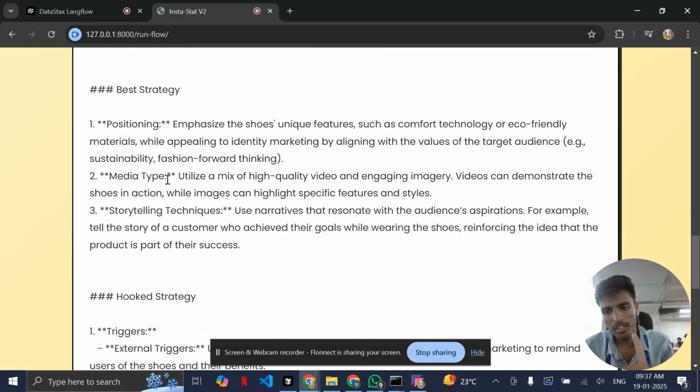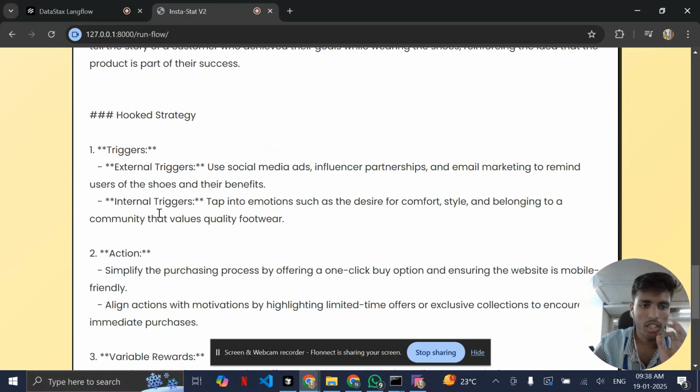So this is the important thing. The best strategy is actually created by the data of, let's say I want to create a shoe company, or I work at Adidas, or any other. Let's say I'm opening a shoe company from tomorrow, and I am using this. What it does in its best strategy is search the internet for the best shoe companies, their success stories, what they did to market those shoes, and how they came up with the product, everything, and it gives you the best strategy. So this is one of my favorite parts, and my most favorite part is right now the hook strategy.